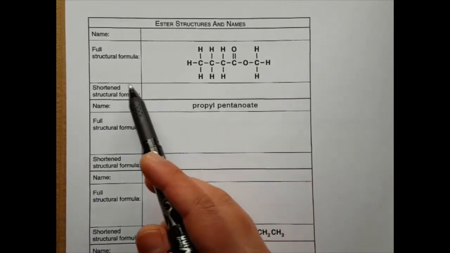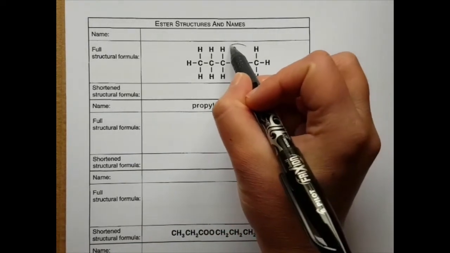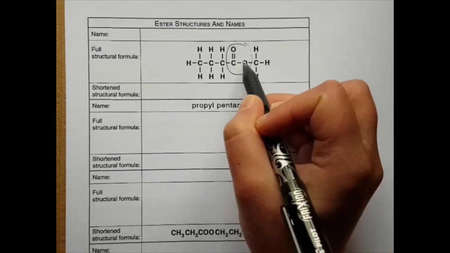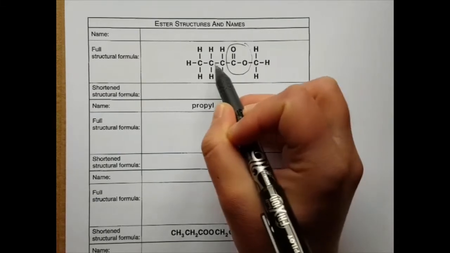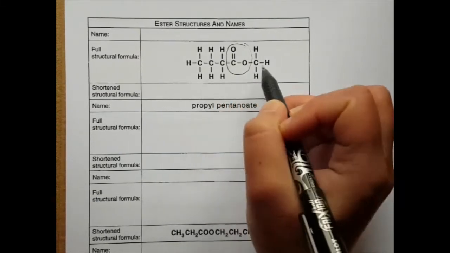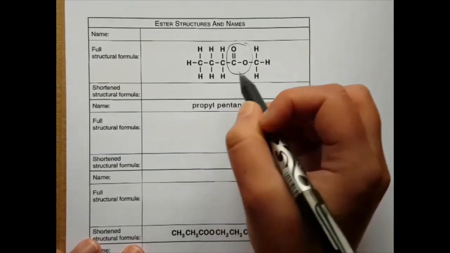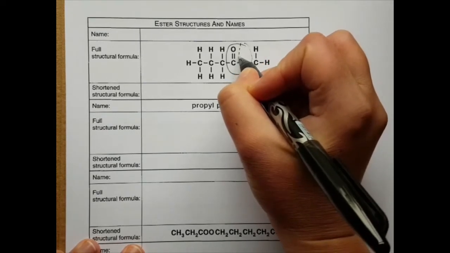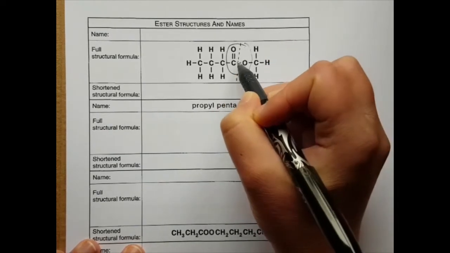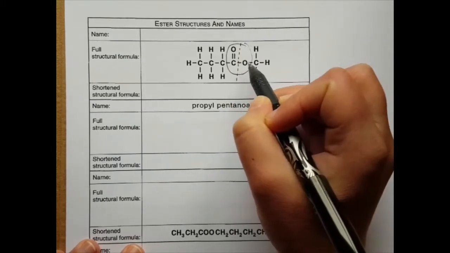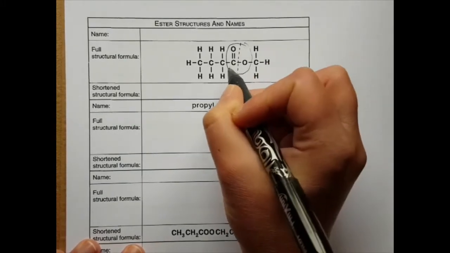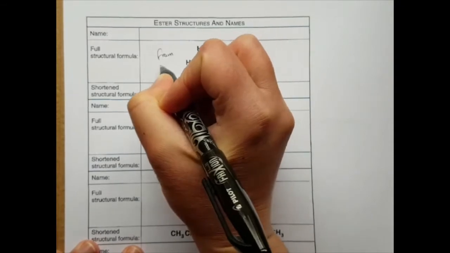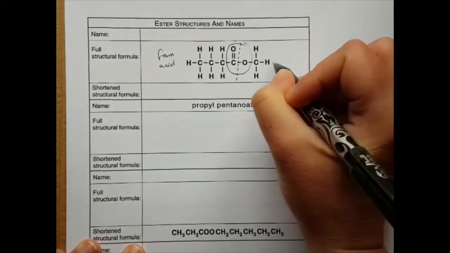For this first one, we're given the full structural formula, and we can tell this is an ester because of the ester link here: a carbon with a double bond to an oxygen and then another oxygen here, with hydrocarbon chains on both sides. Like I mentioned when I first showed you the reaction to form esters, the best thing to do is to draw a dotted line between the carbon with the double bond oxygen and the other oxygen in the ester link. The half with the carbon double bond oxygen is going to be from the acid, and this half is going to be from the alcohol.